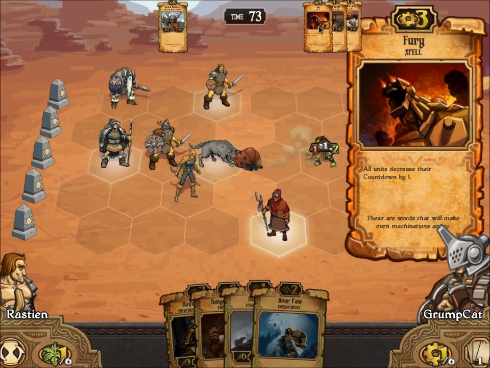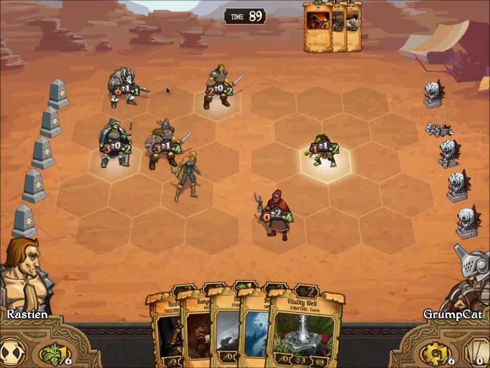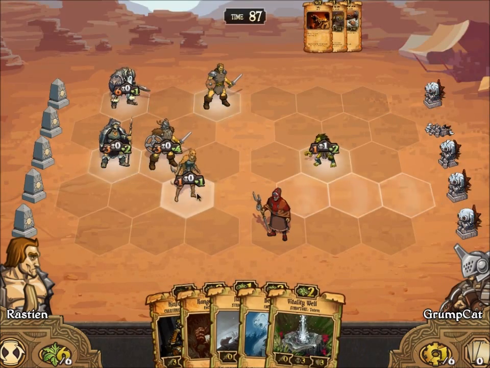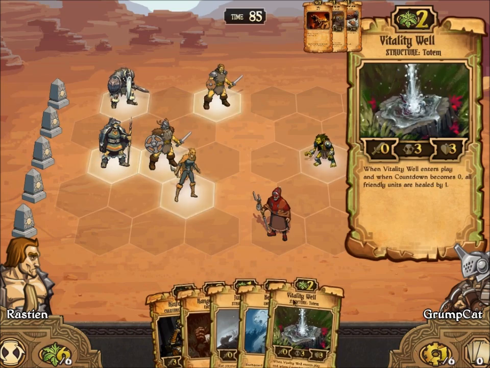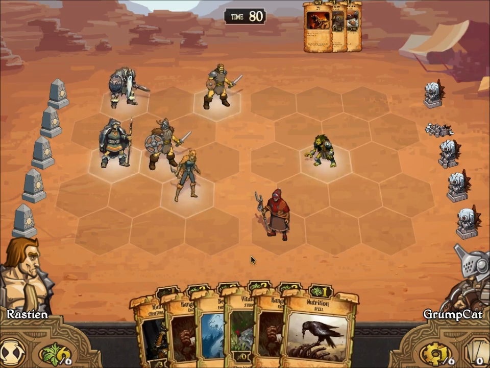Okay, so by playing Fury, Grumps decreased everything's cooldown by 1, including my creatures, so now I get to attack this turn and retaliate. I'm going to sacrifice that Junkyard for more cards.